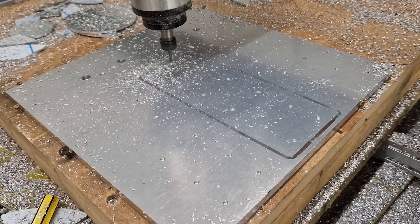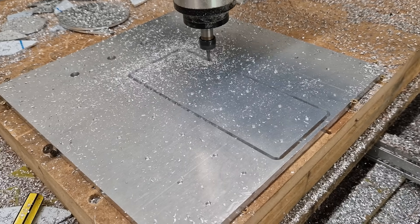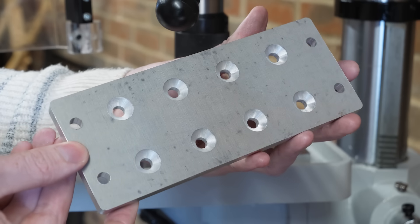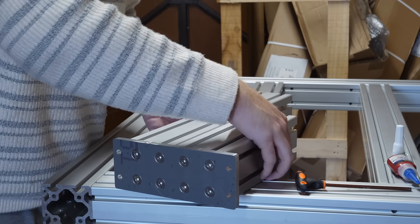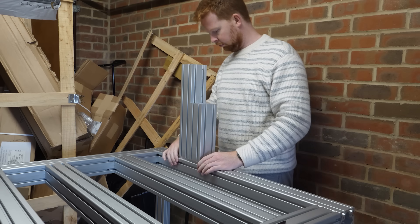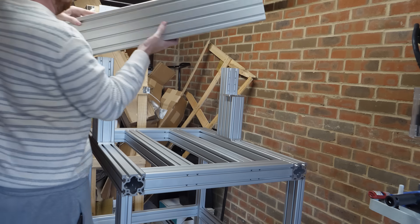Then I had to cut some 10mm thick aluminium plates which will fix the gantry to the bed of the CNC machine. These needed to have countersunk holes so that the bolts were flush with the plate once installed, because once bolted to the underside of the vertical mounts for the gantry it needs to sit flat — all the bolts fit flush with the aluminium plate. I've mounted one of these either side and attached some other plates to support the gantry from underneath, and simply bolted the gantry in.